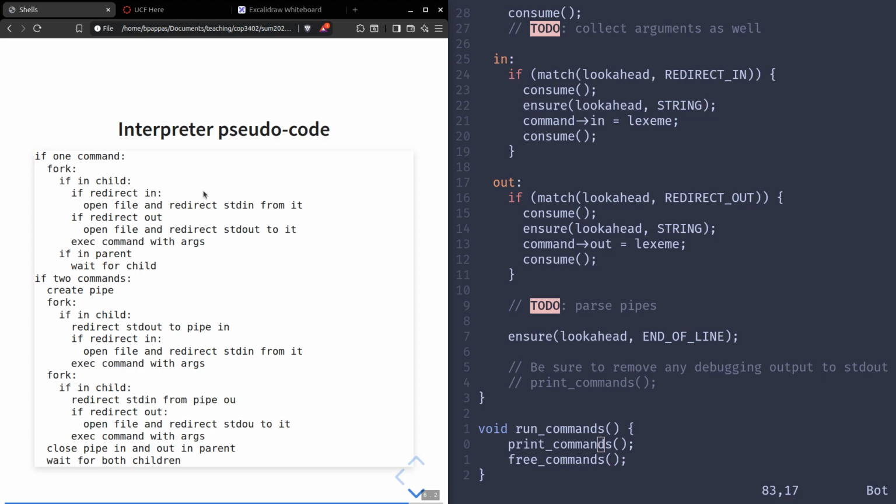In previous semesters, we actually had students implement support for two pipes, but honestly, that was almost harder than implementing support for any number of pipes, because to implement two pipes, you need a bunch of different if conditions, and it's really annoying. At that point, you're better off just implementing an arbitrary number of pipes. So now we only have students do one pipe, because it's honestly a lot easier than trying to implement two.